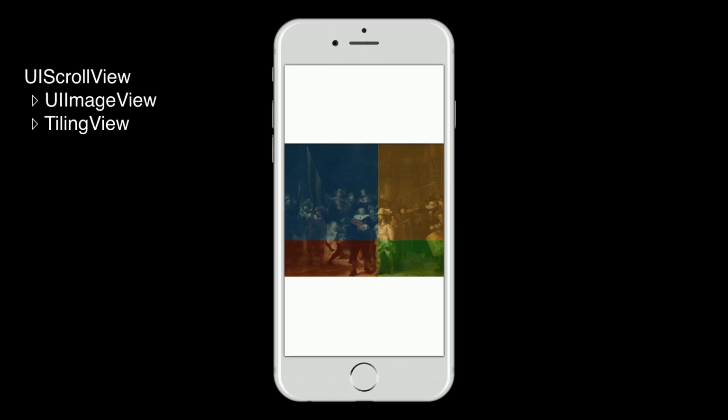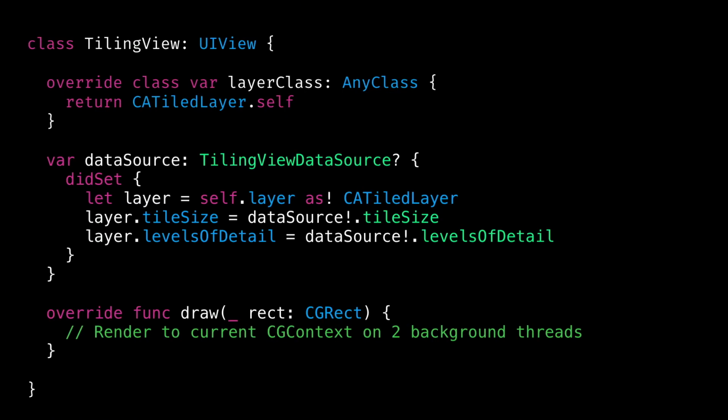We have a tiling view inside a scroll view next to the image view. And the CA tiled layer will figure out how far the scroll view is zoomed in and at what level the tiles need to be. So this is how we can implement that.